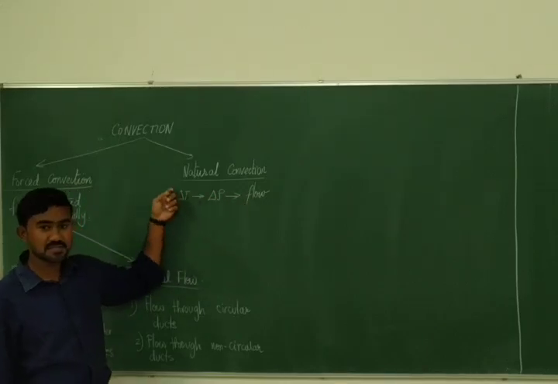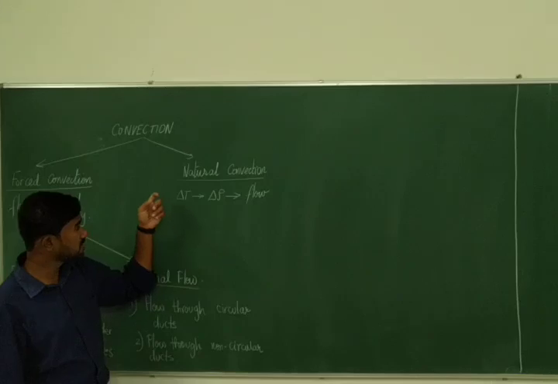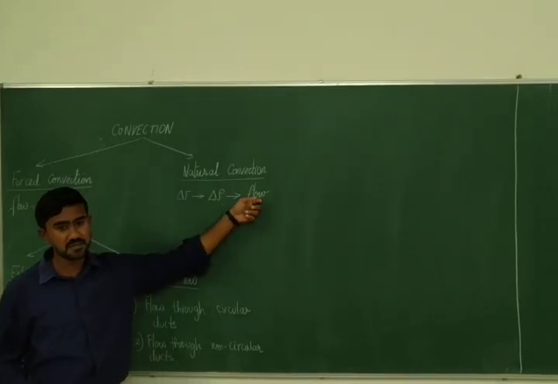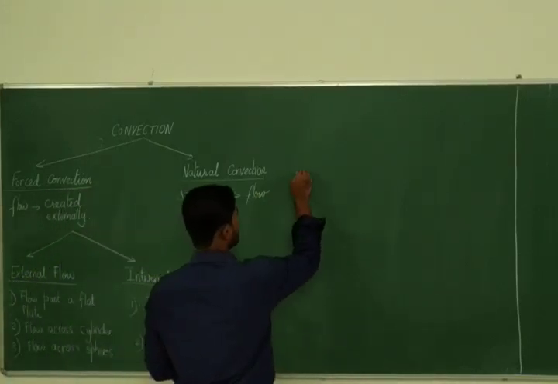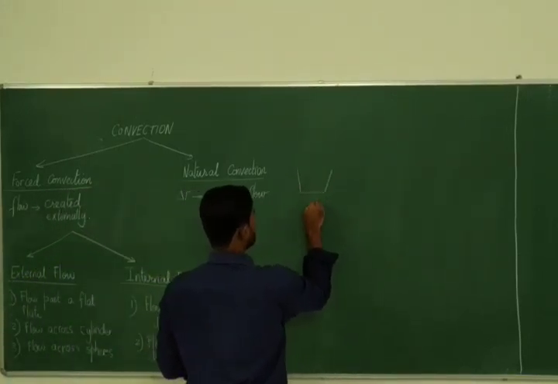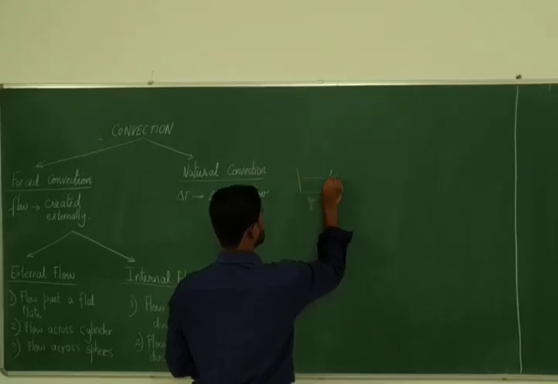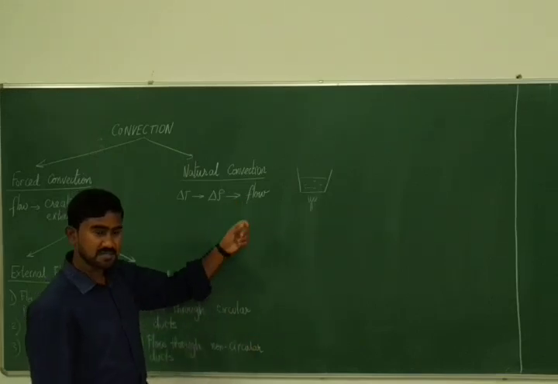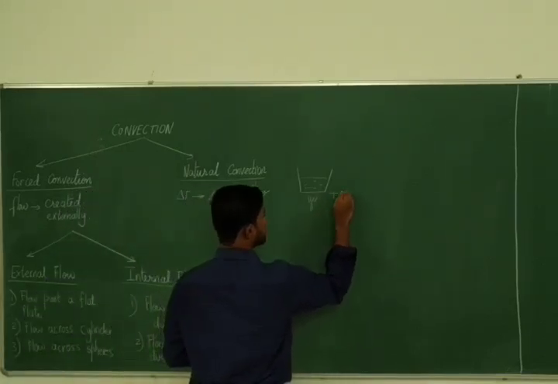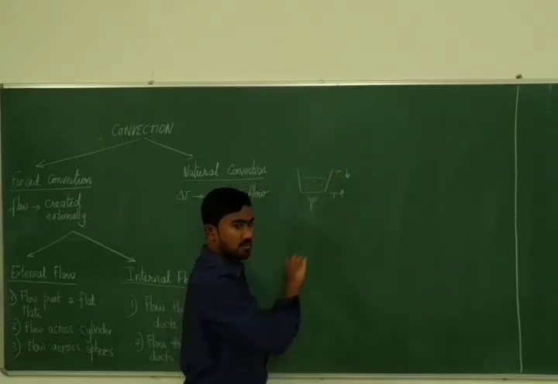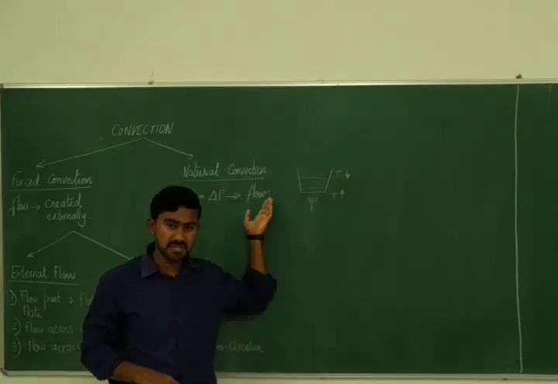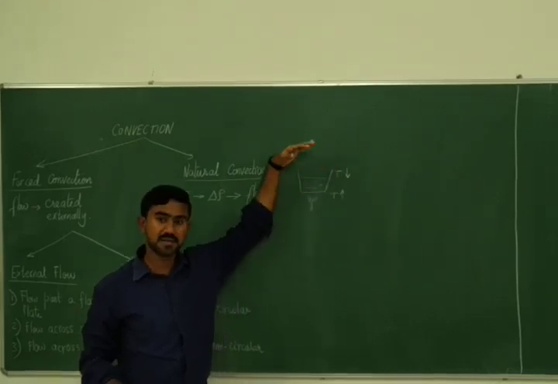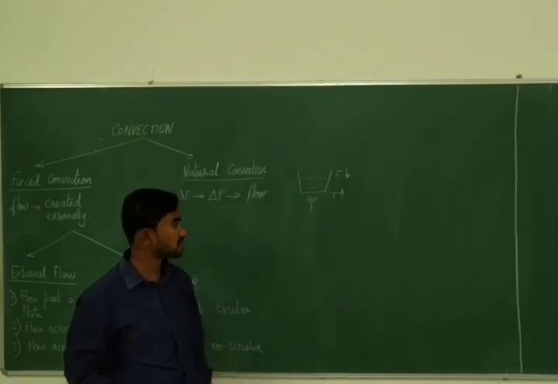You know, temperature difference is what drives heat transfer. Here, the temperature difference creates heat transfer, as well as the temperature difference itself creates the flow. For example, if you put a vessel full of water on the stove, you see that convection currents are set up. Why are convection currents set up? Here the temperature is high, there the temperature is low. At the bottom, the water is touching the vessel, which is very hot, so the temperature is high. And at the top, water is in contact with the atmosphere, so initially the temperature is low.